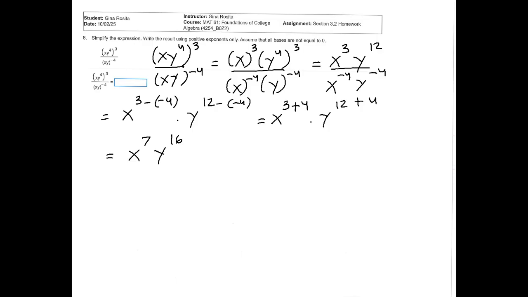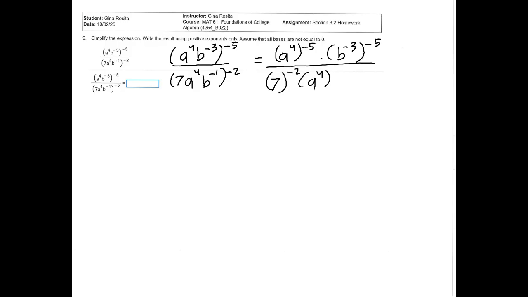Now go to number 9. Do the same thing, simplify again. So now the problem is a to the 4, b to the negative 3, the power is negative 5, over 7a to the 4th, b to the negative 1, the power is negative 2.